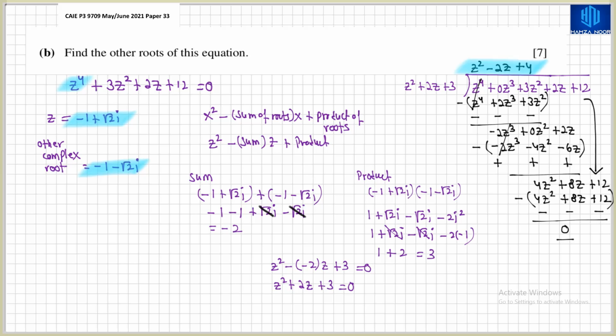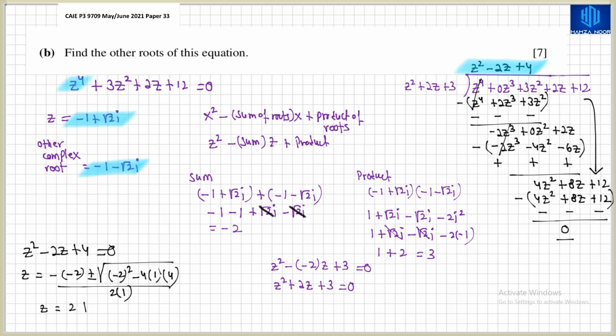It is the quotient. So in order to find the remaining roots, two roots we already have. Okay, we have the two complex roots, which we already know. But now we are going to solve this equation, z square minus 2z plus 4 is equal to 0, and then we will see whether we get complex roots or real roots. Okay, so z is equal to minus minus 2 plus minus under root of minus 2 square minus 4 times 1 times 4, and then it is divided by 2 times 1.